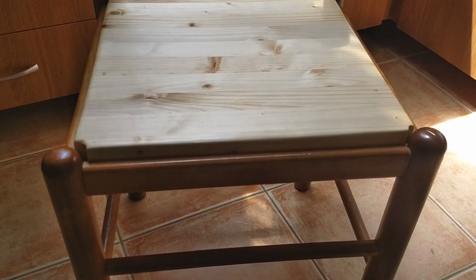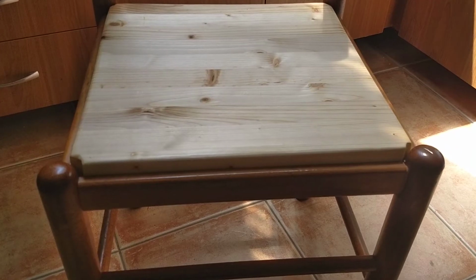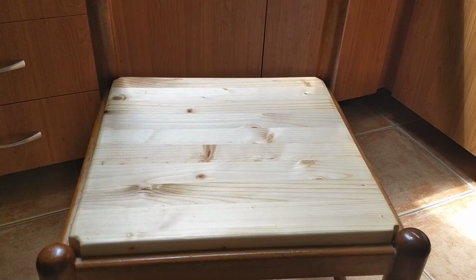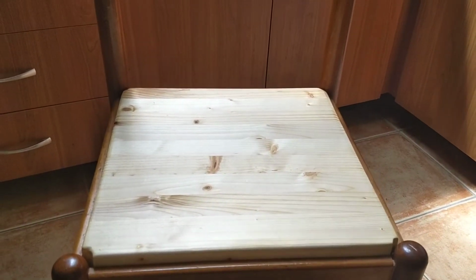And really beyond that, it was just a few dabs of glue and a couple of screws that went into the project. So yeah, it's awesome. I'm really happy with how it came out.